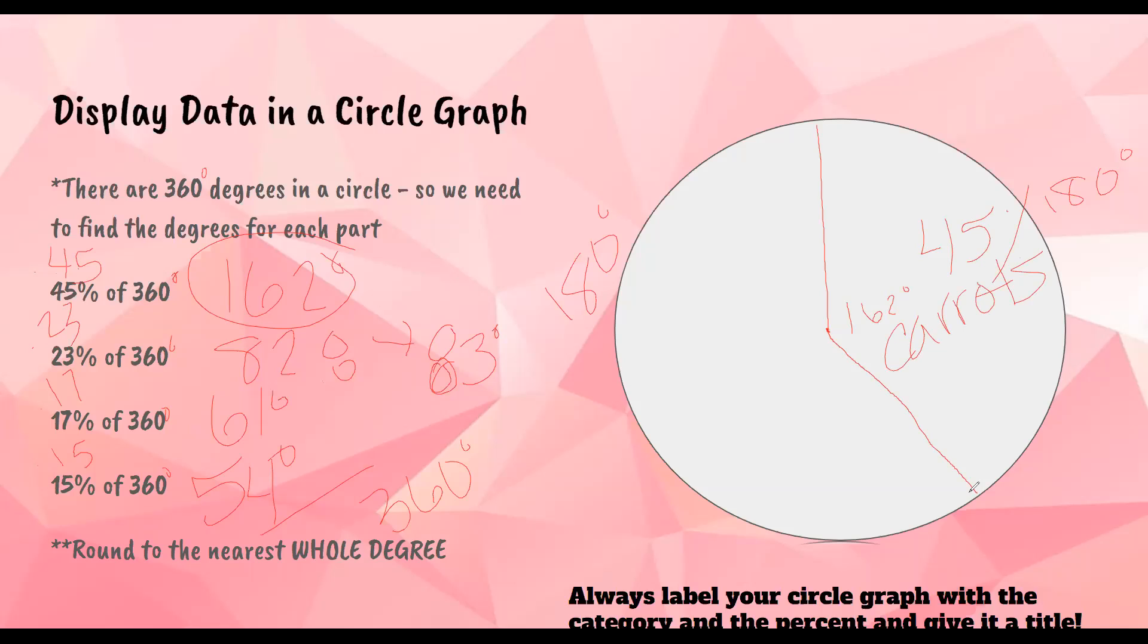Now looking at the 82 percent. So now I'm kind of just basing this off of some other stuff. If you want to kind of think about right here and this is not my line yet, but think of this. We've talked about this being a right angle which is 90 degrees. So 82 degrees would probably be a little bit in more right here. Not the 90 degree straight line. So this is approximately, again I know this isn't accurate, 82 degrees or my 23 percent of - I forgot what the 23 percent was - but I think it was broccoli. So I'm just gonna put broccoli.